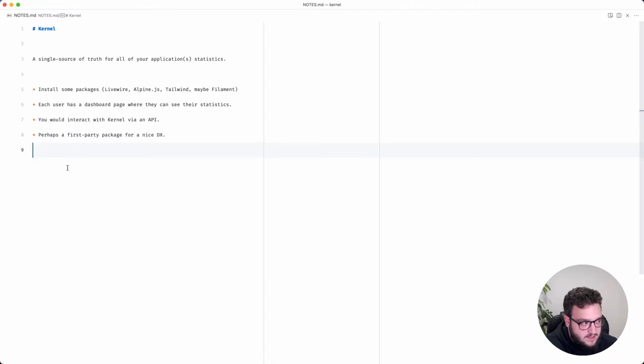If you've got 3 or 4 projects, you likely end up just having a dashboard for each project. So then you've got a login for each of those projects. You've got all of these credentials and URLs that you've got to manage. But if you set up those statistics once and send them to Kernel, then you only have to log into Kernel, and you can just see everything inside of Kernel. You could even use it as a personal dashboard, to be honest, just to send random data to. Maybe you want to know how many times your npm package has been downloaded today. If you can get that number, send it to Kernel and let Kernel take care of it.